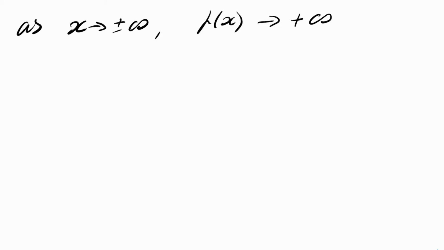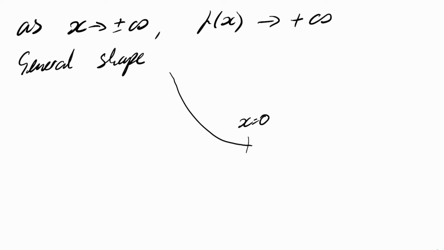So from this then we can see the general shape is going to look something like this. To the left of x equals 0, the function is decreasing, but the derivative goes to 0 at x equals 0. It then continues to decrease past this point of inflection, but with a concavity which is now changing sign. The concavity changes then at x equals 2 to concave up, and there is a minimum at x equals 3 before the function goes off to infinity.